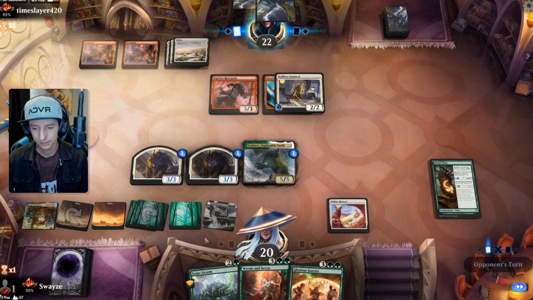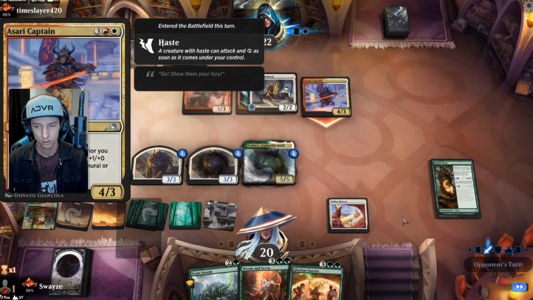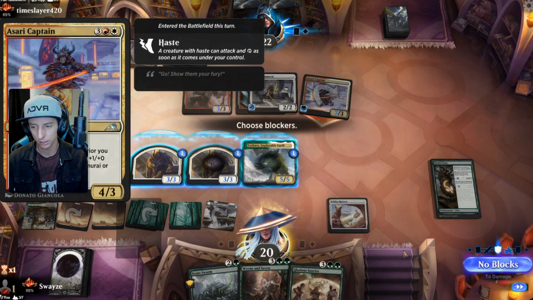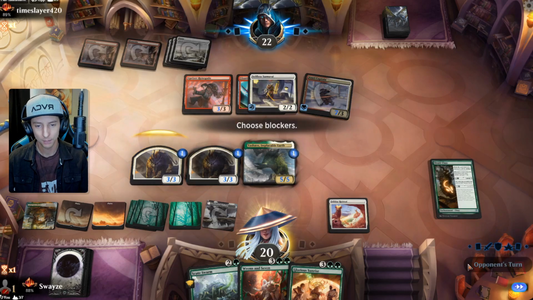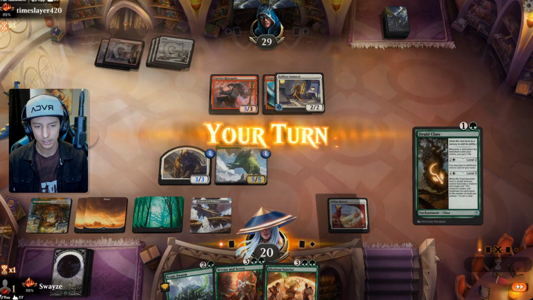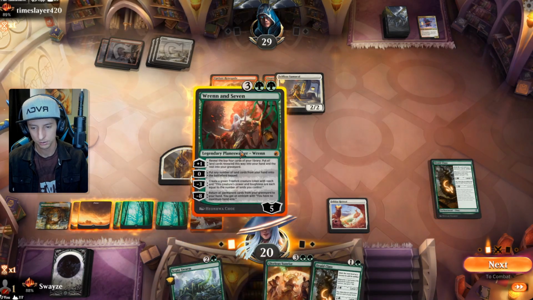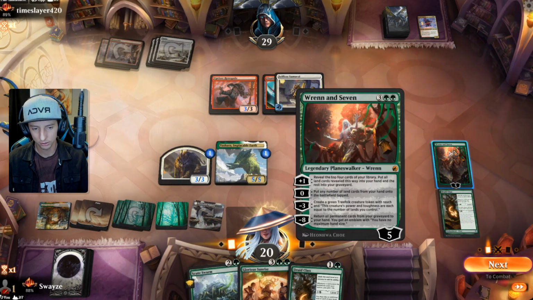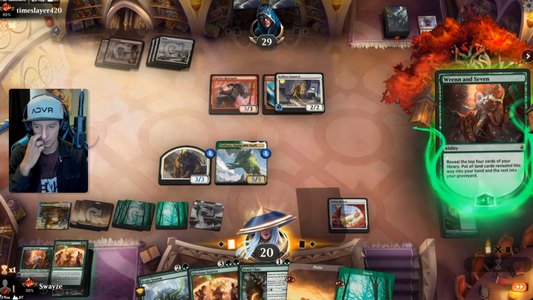4, 5, 6, 7. It's already a 7/7. Haste 4/3. Whenever a Samurai Warrior you control attacks alone, it gets +1/+0 until end of turn. Okay, so it's a 7/3. I'm happy to trade all day. They are gaining a lot of life though, which is kind of frustrating, I can't lie. I think I'm going to go Wrenn and Seven here. I got plenty of protection actually, so I'm going to plus Wrenn for one turn here. There we go. 2 more lands.